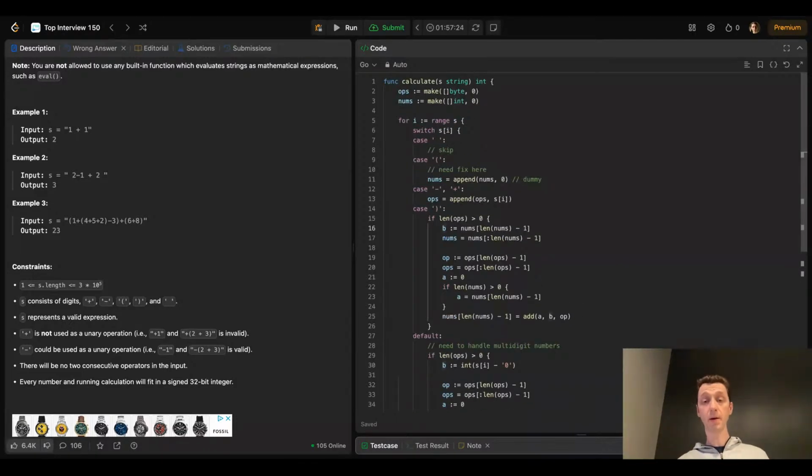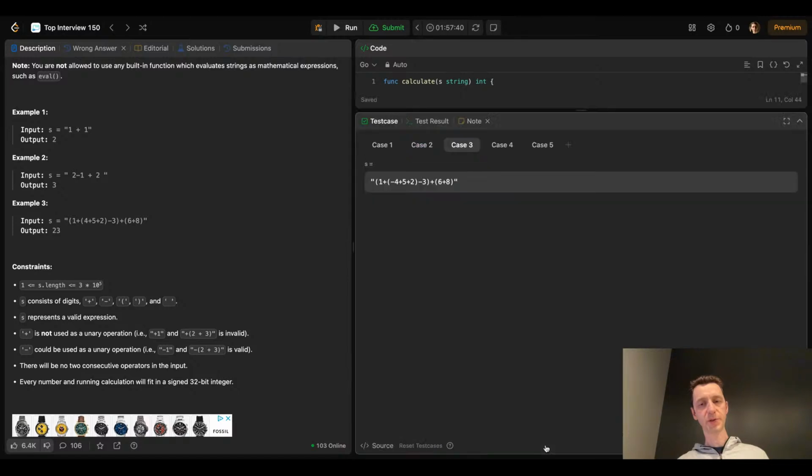So there are, yeah, so the dummy 0, if we put 0, we need an operation here, some operation, but we don't know what it is.